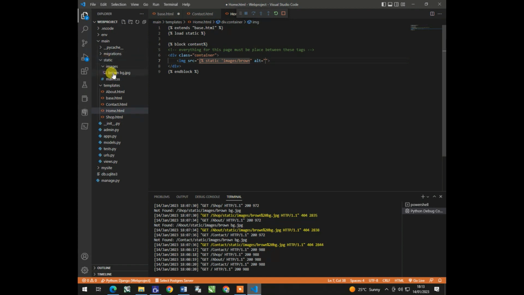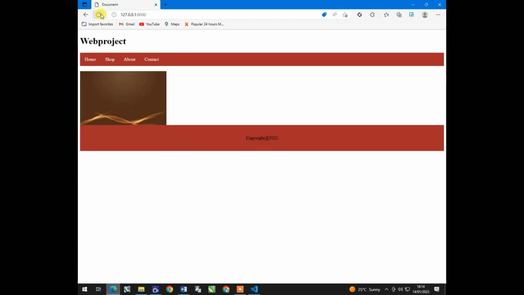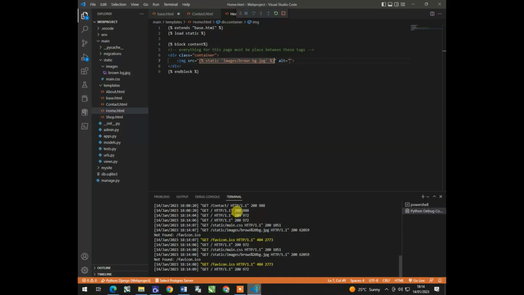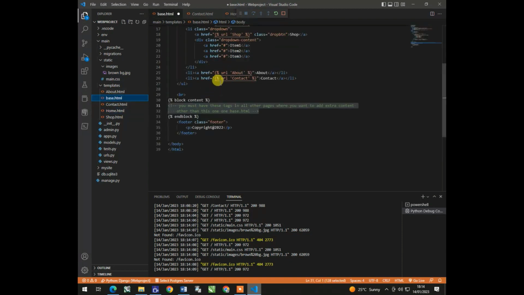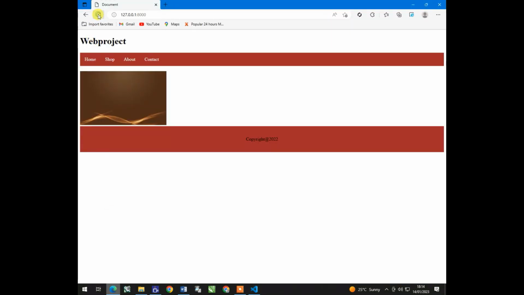So when you place the div container here and then insert our image, just using the normal way that we have discussed here, you will notice that the image is supposed to appear at the home page, but when you refresh, you have the image there. There's something that is an error here. We're supposed to correct this block content. This block content, we have typed it here. Let me check again. There's no change.